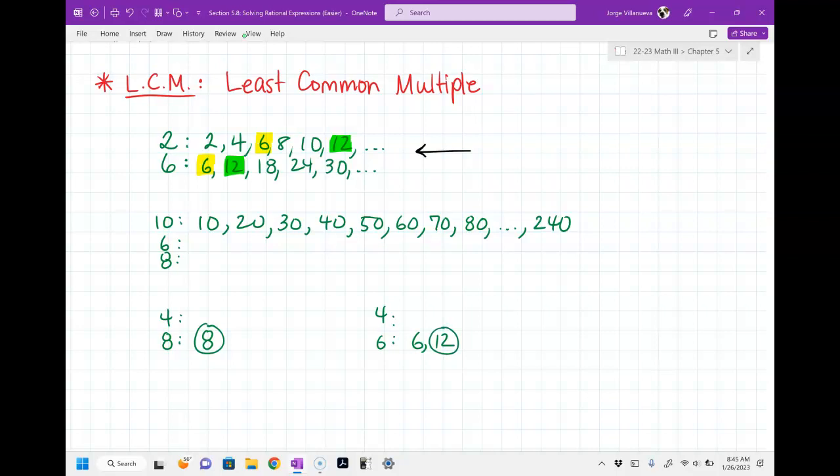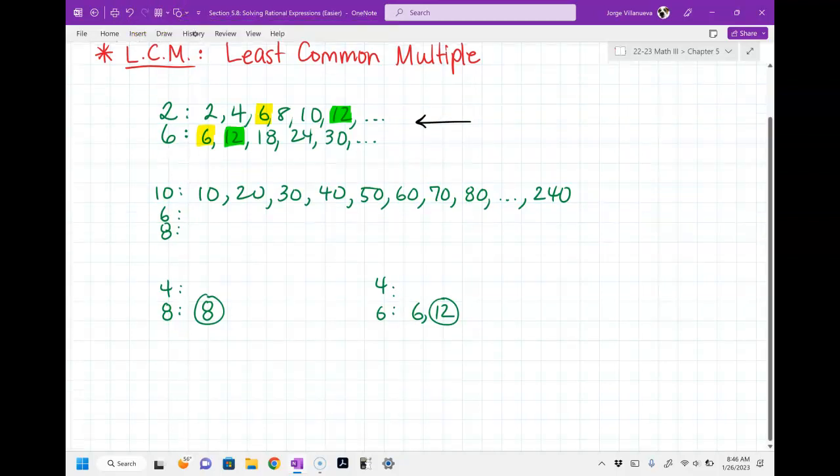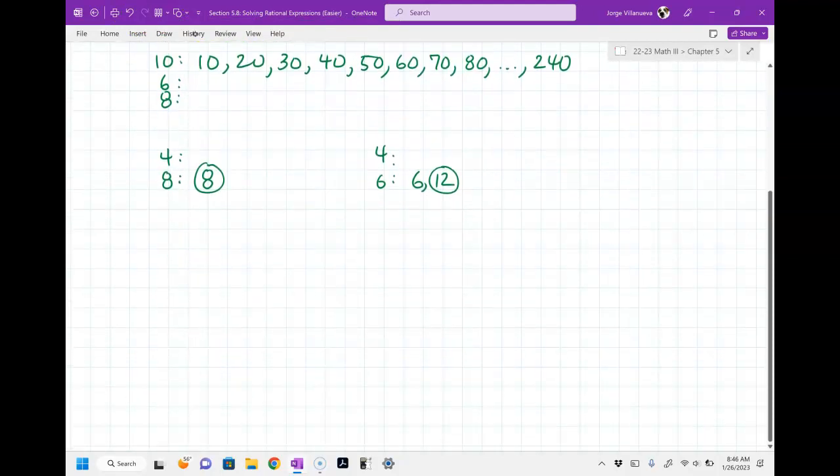I don't want to say hardest part, but to begin with, this is the hard part, trying to figure out what number to use as your least common multiple. After that, it's just multiplication and solving. Okay, so let me show you what your problems are going to look like. But again, this is mostly just a review. This is not anything that you're supposed to be like, oh, I never learned that, because you should have learned that a long time ago.